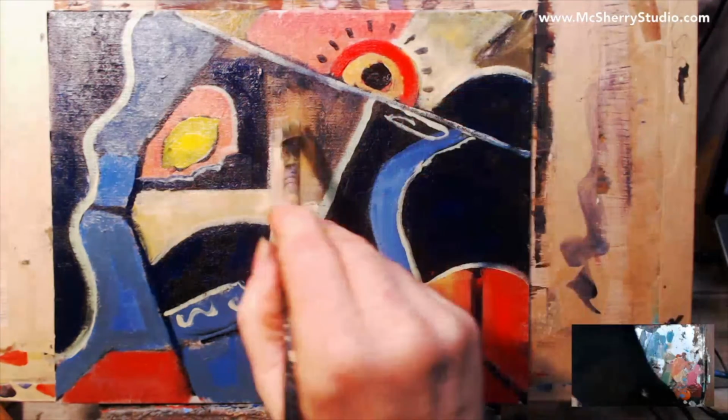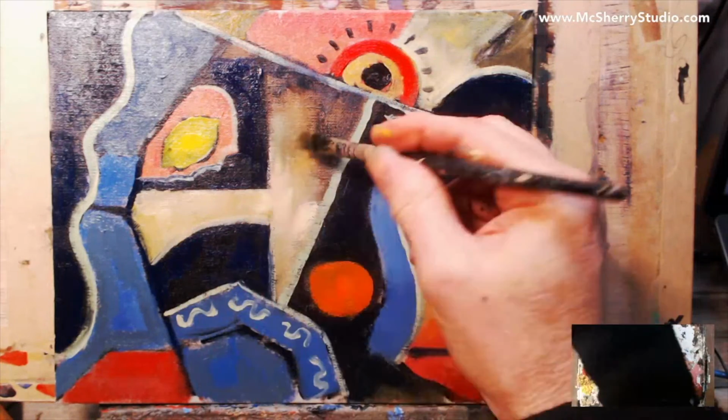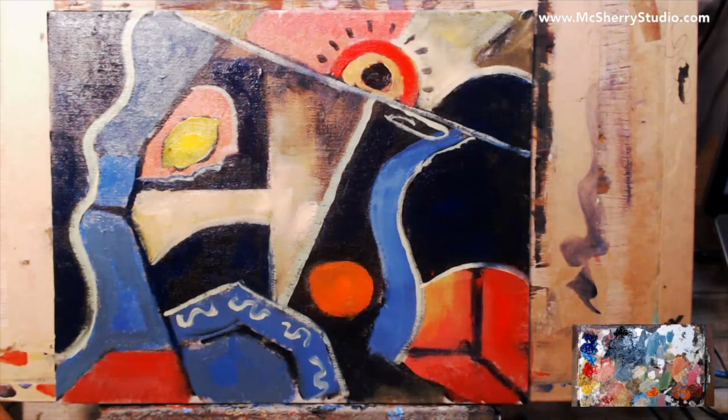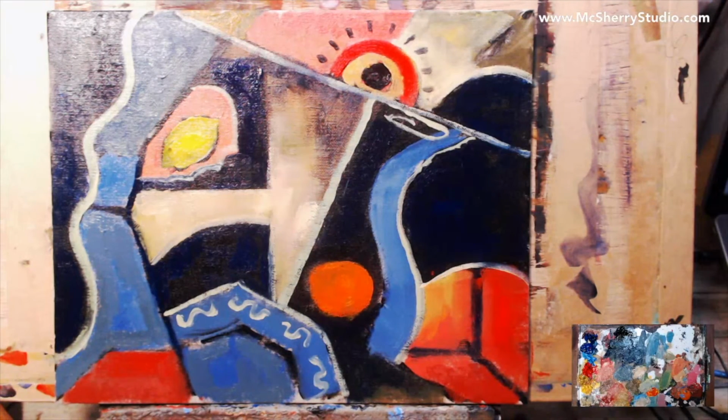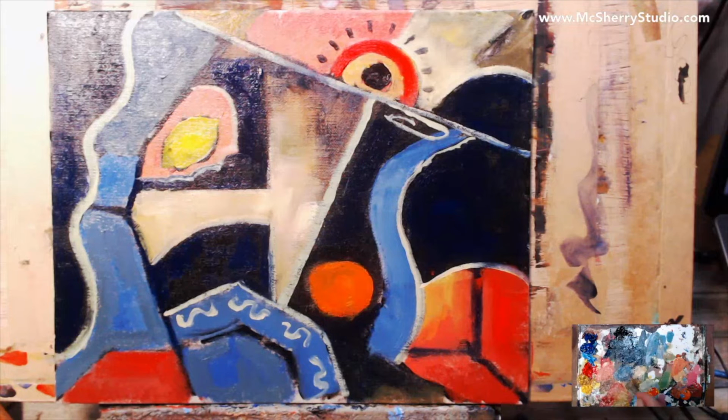And then you put on too much. But I mean, if Picasso and Braque were there looking at each other's work, giving each other advice on when it's finished, it must mean that they were modifying and changing the painting as it was going along. So, you know, if they can do it, so can I. Let's grab some titanium buff, put it in that blue, lighten it right up again.